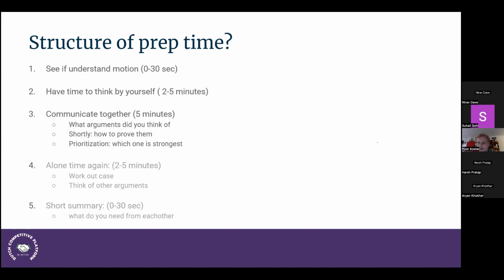And then after that kind of communication, the idea becomes that you're going to prioritize. So you prioritize which arguments you think are the strongest, which is an opening half. And after that, it's basically going to be which one you think your opening half will not bring, and therefore which one is the most likely candidate for an extension.